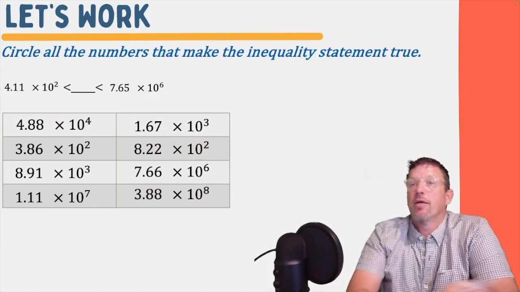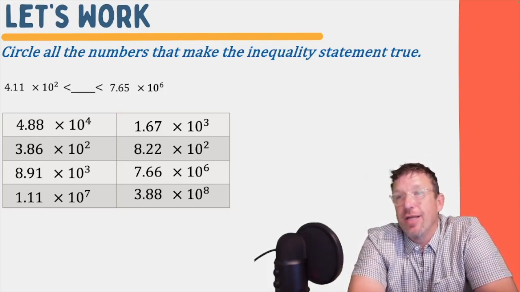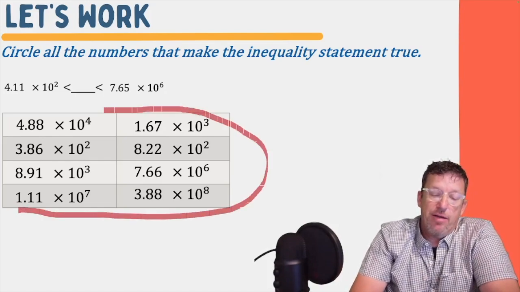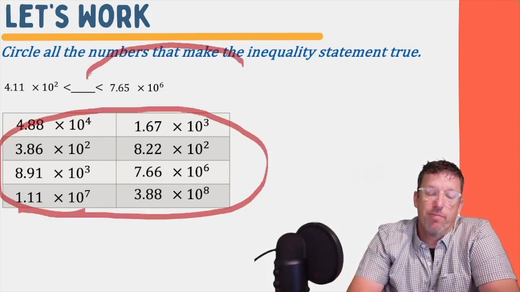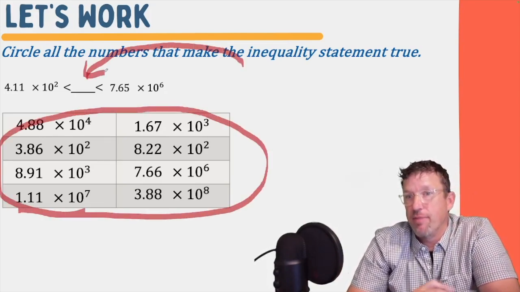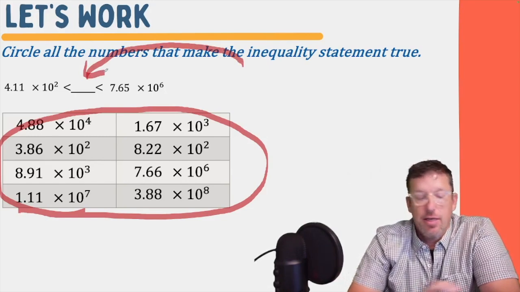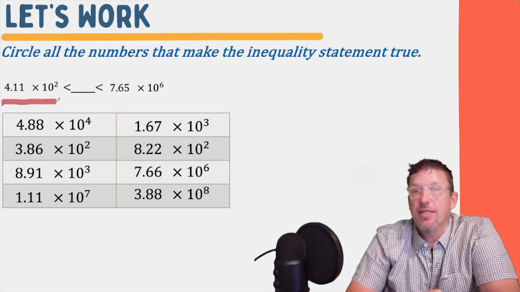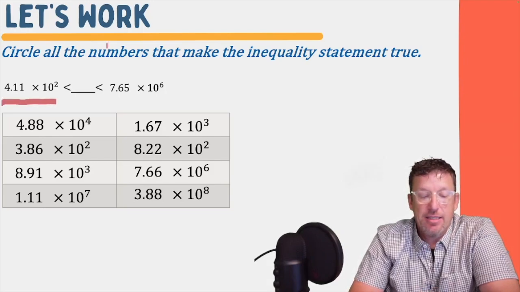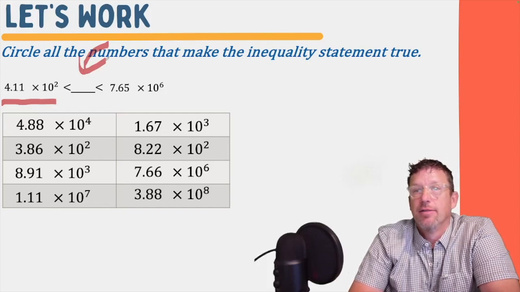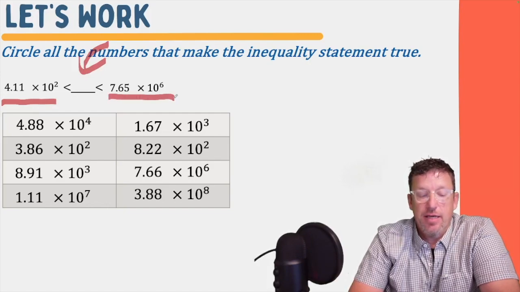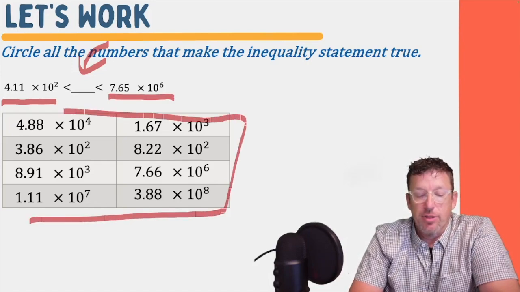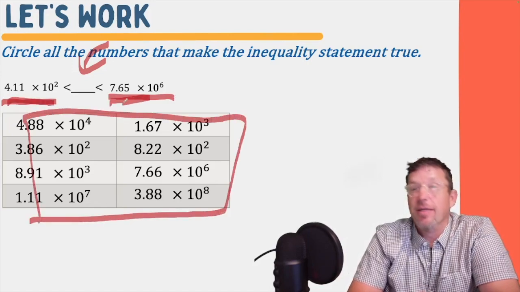Now we want to compare in order, but we're going to try to put, this is called an inequality statement. So what we're doing is we're taking these numbers that we have here and figure out which ones of them, so there's probably going to be multiple answers, will fit right there. In other words, what it's saying is we have this 4.11 times 10 to the second, and it's got to be less than whatever number is in here. And whatever number's in here, this has to be bigger than it. So in other words, it's saying which of these numbers fit in between these two numbers.